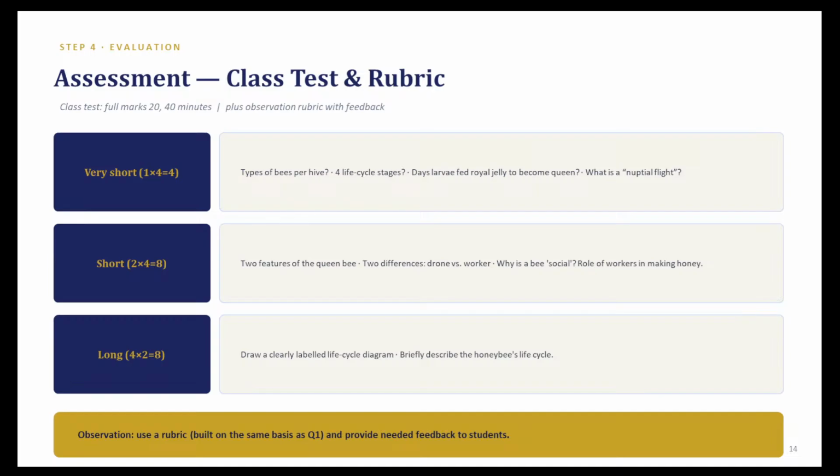Students also draw the honeybee life cycle and explain each stage along with the written test. I use observation rubrics to assess participation, communication, teamwork, and practical performance. Constructive feedback is provided so students know how they can improve.